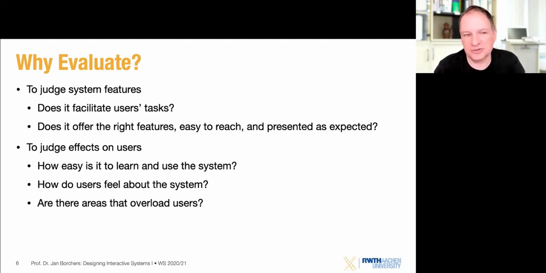So I know this is a computer science class, and now we're talking about users' feelings. Woo. But you need to capture whether people are getting frustrated by trying things out in a way that they think should be working, because that's exactly the kind of thing I talked about before. People want to feel competent, and you need to match the user's tasks and their expectations of how things should be working. And are there particular areas that overload them, where they're like, I don't understand this, I'm not sure where I need to go now, or what I need to click?